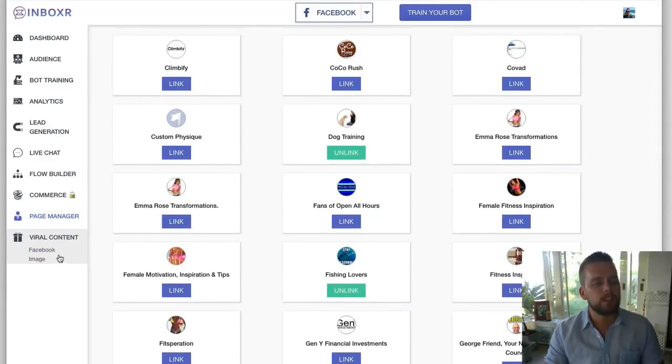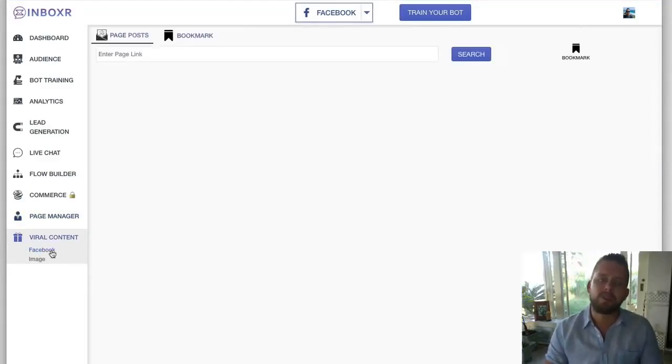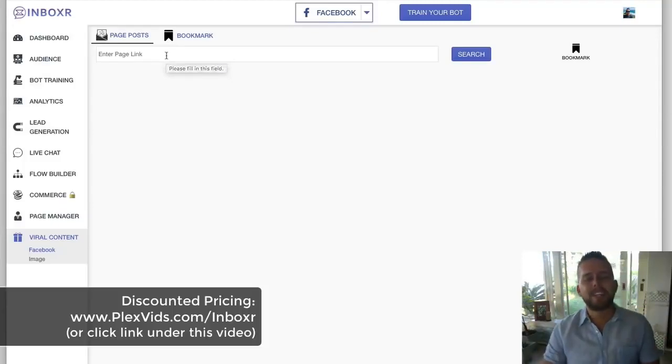And viral content is a launch week only bonus. It's a great way. People love engaging with viral content, and as soon as they engage with you, they can then be added to your chatbot itself. So this is a way where we can actually search for any fan page, grab their viral content, post it to our fan pages, and then anyone that engages with it will then be added to our chatbot. So essentially, they are the key features.